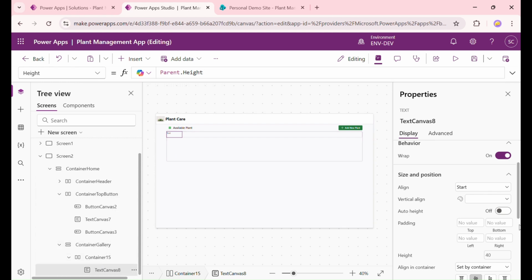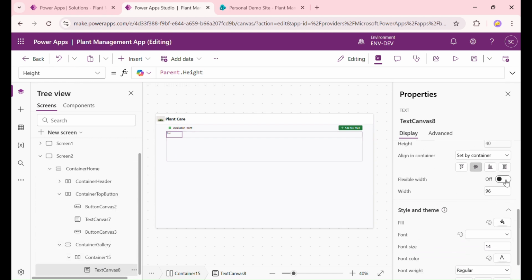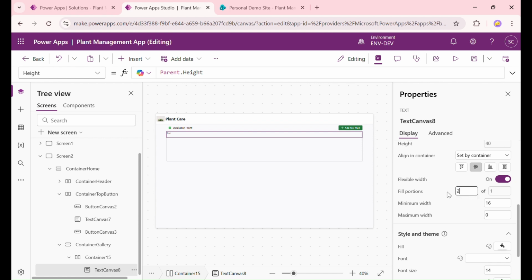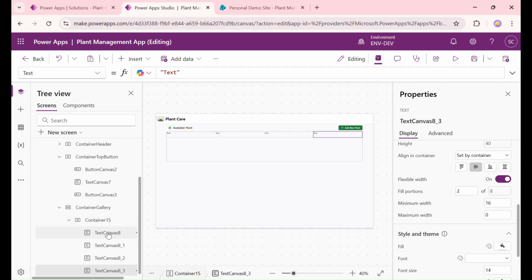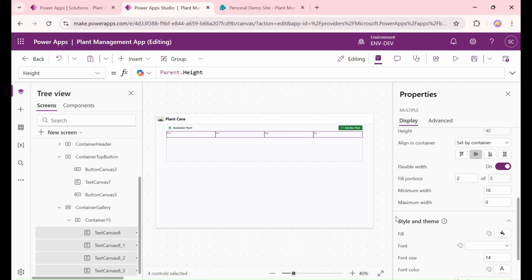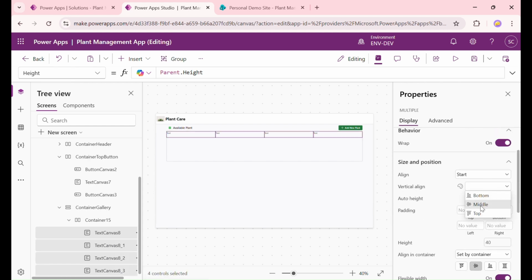For the width, you can try using a flexible width and then put in the fill quotient tool. Yep, just copy and paste, paste, paste. Oops. Let's put it in the middle, vertical line.